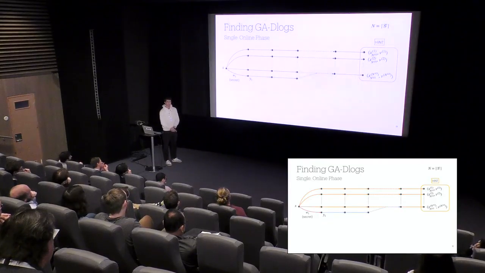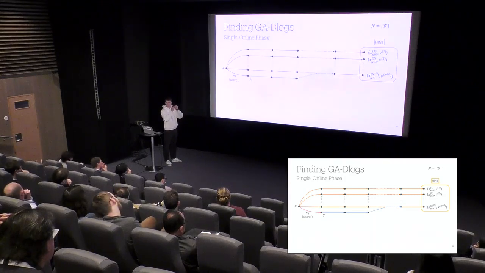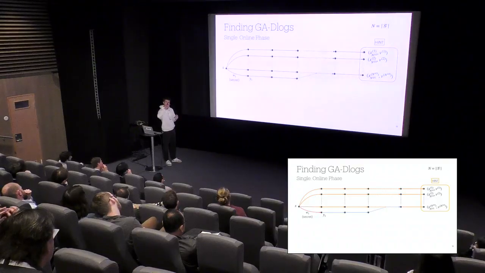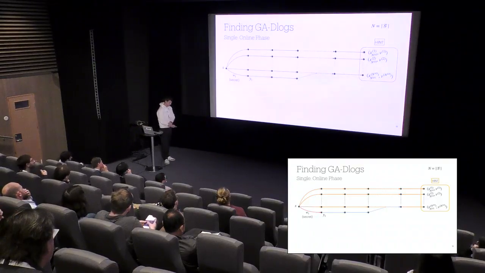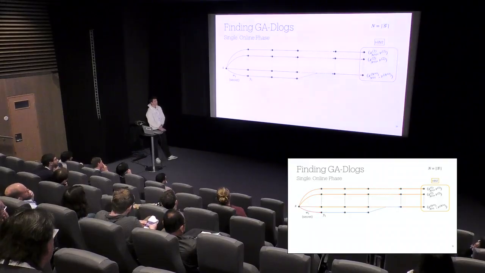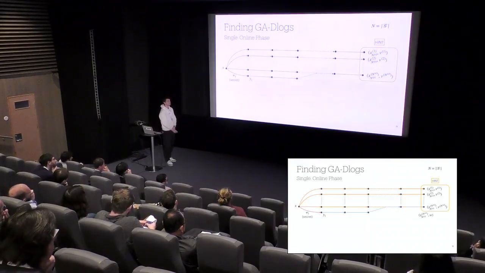Then by the memory-less property, when two walks collide, they will stay together, because a collision means that two walks visit the same vertex, and since by the memory-less property the next step will only depend on the currently visited vertex, they will visit the same vertices on and on. So if the blue walk is long enough, it will eventually hit one of the endpoints. Let's say the last one, for example.